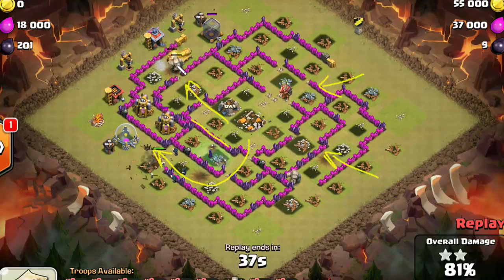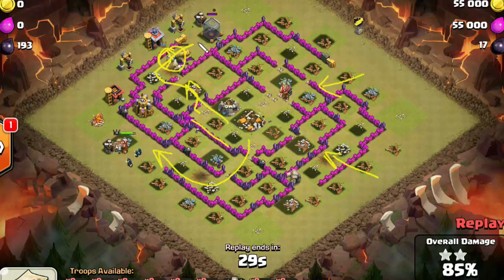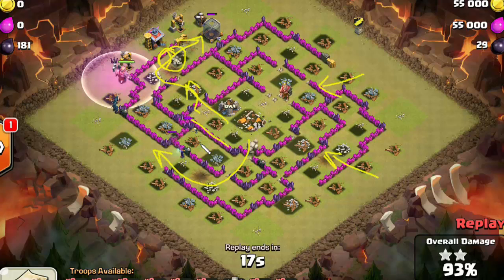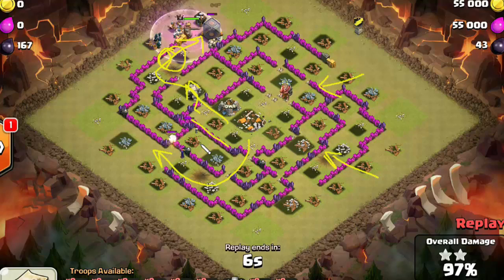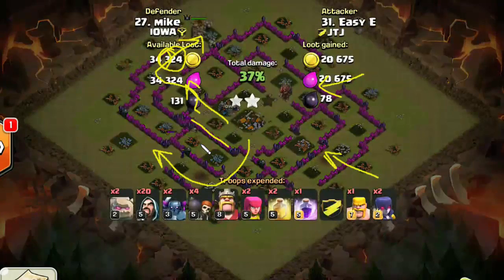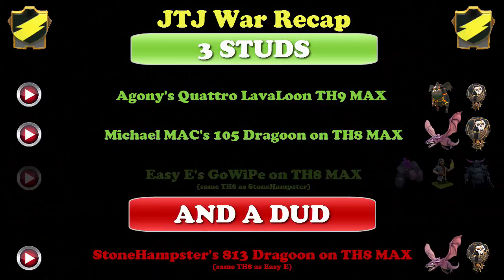And look how long this P.E.K.K.A. up here at top is surviving. Under fire the whole time, coming through. So if they would have had stronger walls to slow that guy up, it might have been a different story. But it wasn't. So Easy E gets the 3. And that's why we want to always be looking at the right attack for the right base. And so ends one of the 4 attacks in this war's recap.